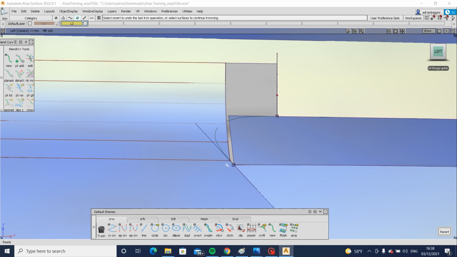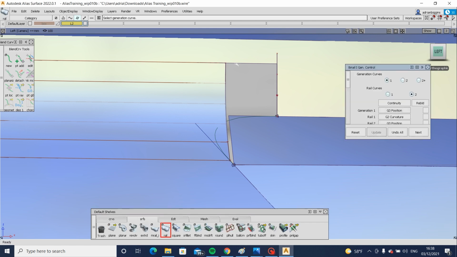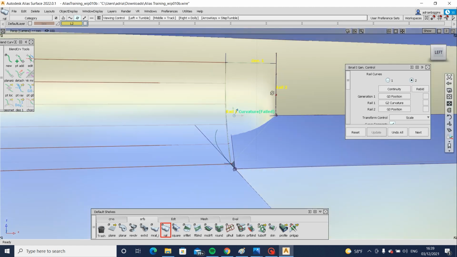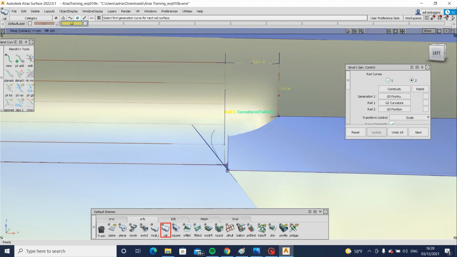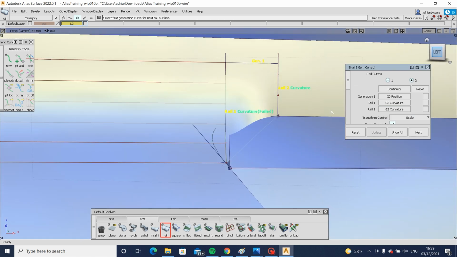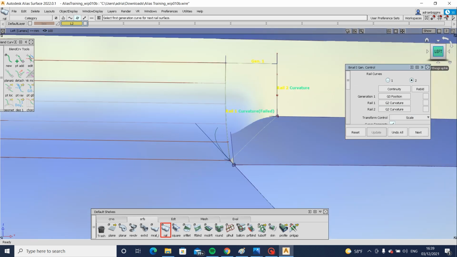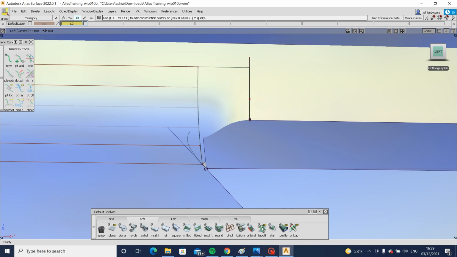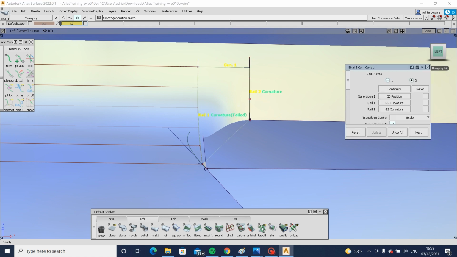And then I'm just going to build a surface from here down there and then trim it away. Trim them both away. Let's just try rail. I usually experiment with by rail, it usually ends up looking a bit bad like that. Curvature, curvature, there we go, it's not too bad. And I'll just trim that edge away. Oh, make sure rail 1 is also curvature. It says rail 1 failed curvature. So even though it failed, it's still tangent, so I'm happy with that.